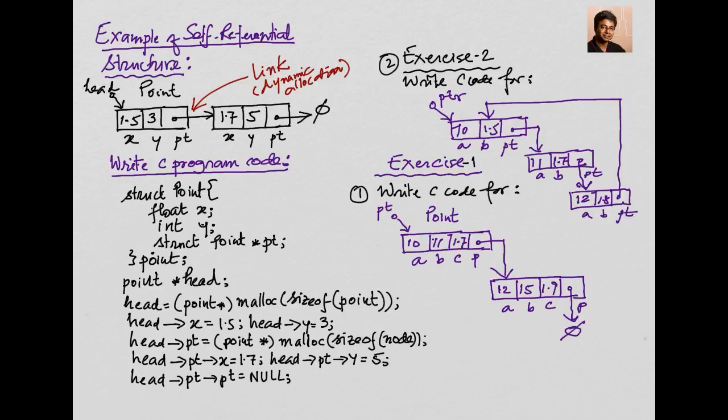Now, you understand this. This is very interesting, and you know how to write the program code based on this scenario. I have given you two exercises. The first exercise is you have such a pointer where you have three data members. You will write the same code like this one. And the second one is a little bit twisted. I want to see who and how you write it.